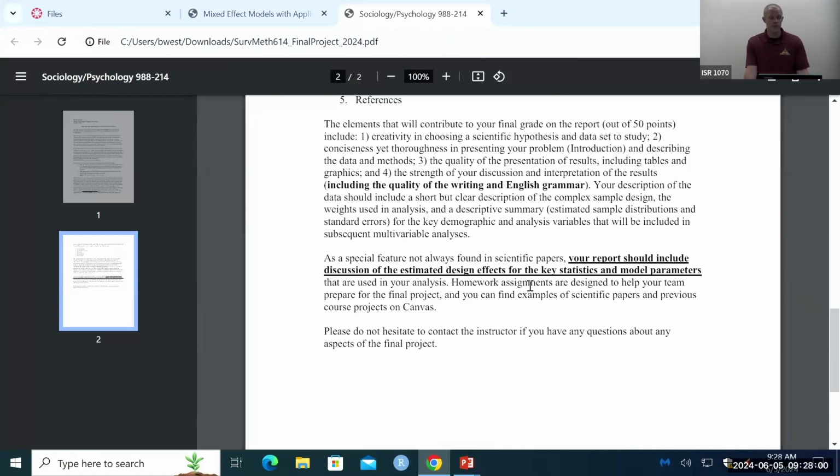No, the final project is a group project. So your team will only be submitting one project. This is unlike the homework exercises. The homework exercises, you have to submit those individually. You can work on them together, but each individual student needs to submit the homework exercise on their own. The final project, you are submitting a single final project as a team. So the team will get the same grade on that project. Okay. Thanks for clarifying that. Other questions about the project?